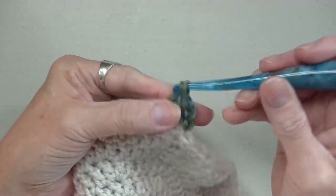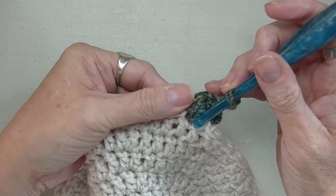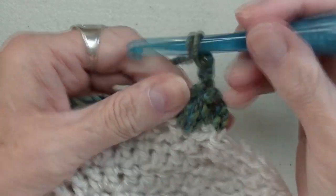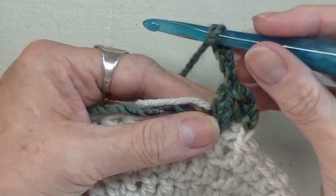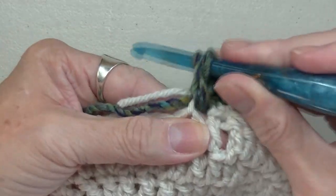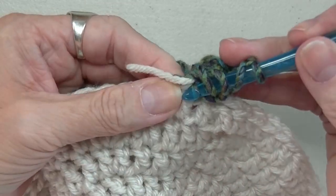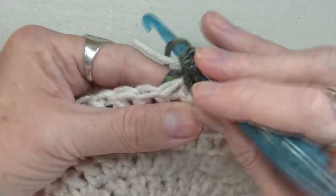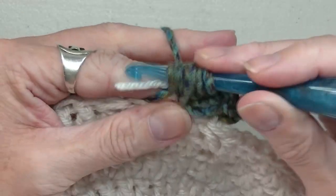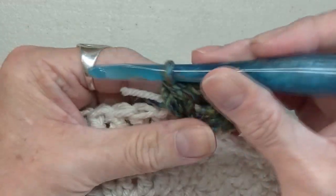Now you're going to chain up three, and you're going to do it again. You're going to go back into that same stitch and do that again. Yarn over, go in, pull up. Yarn over, go in, pull up. Yarn over, go in, pull up. And then you're going to yarn over and go through all of them.